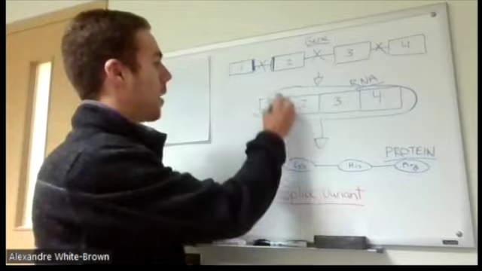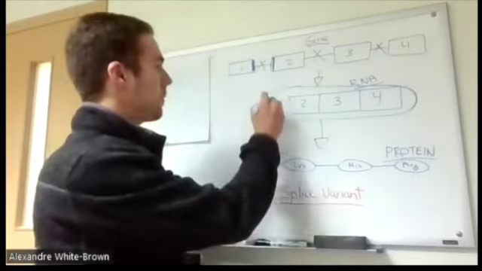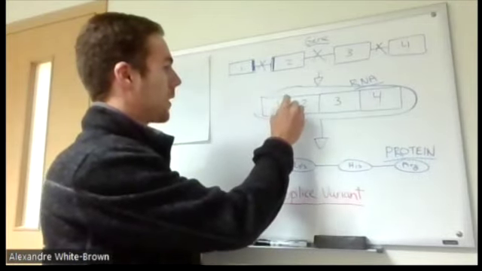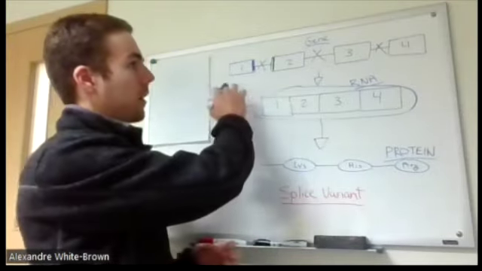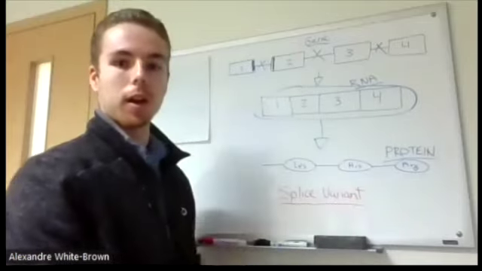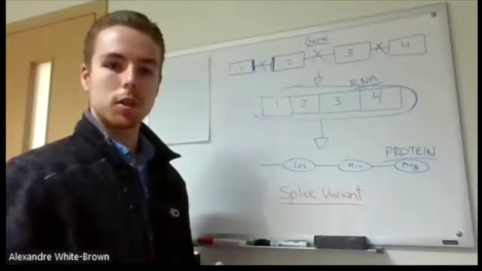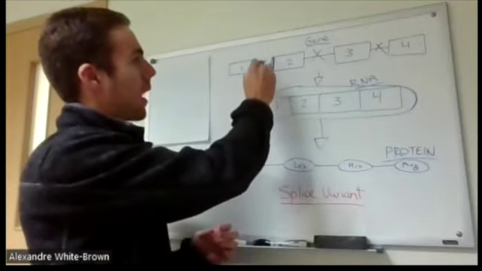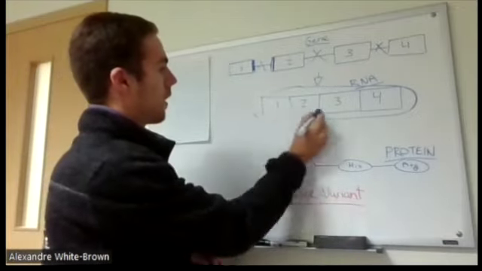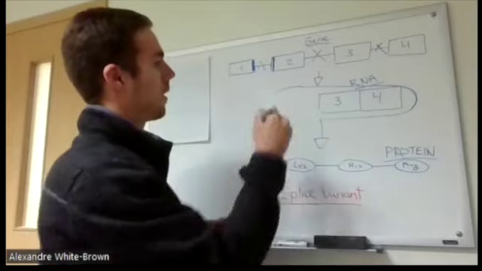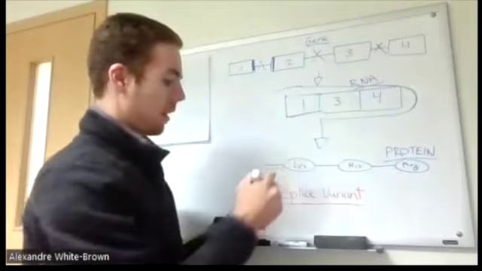Now, another type of problem that we can incur from splicing that goes wrong is that this can sometimes lead to exon skipping. So this means that as it's reading along and trying to create this proper RNA product, if there's a variant in one of the boundaries, the acceptor or donor splice sites, it can lead to perhaps a skipping of an entire exon. So what we would end up with may be the loss of exon 2 in the RNA product.